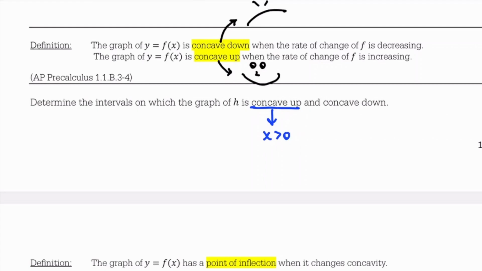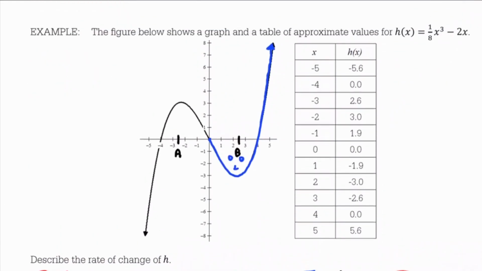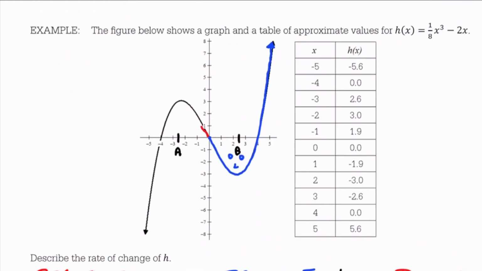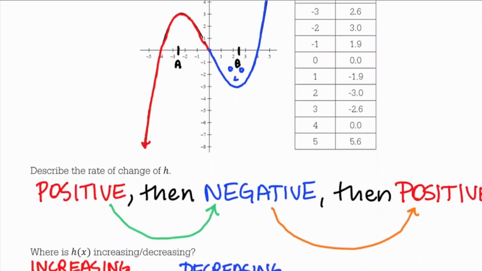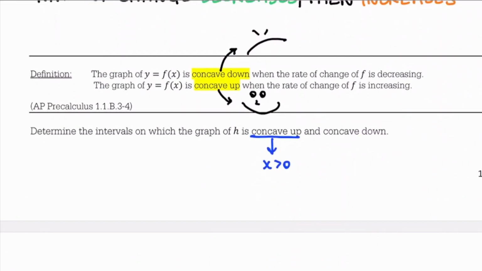And as far as where we're looking for the graph frowning over here, well, that would be over here to the left of x equals 0. So that's where x is less than 0. Draw the face in there like that, but you can see it's not happy. So we're going to say concave down, that's where x was less than 0 on that particular graph.